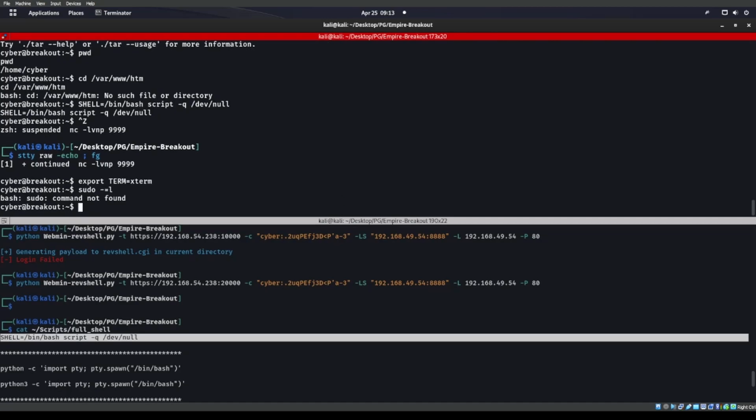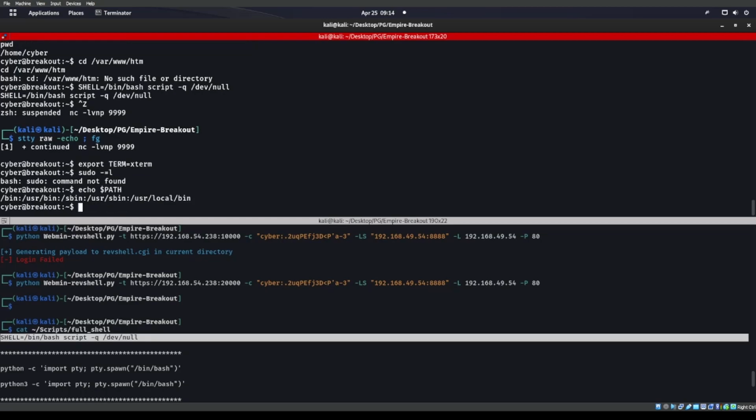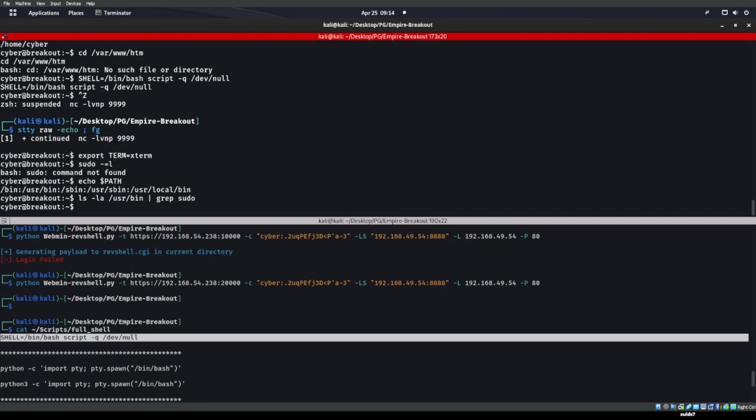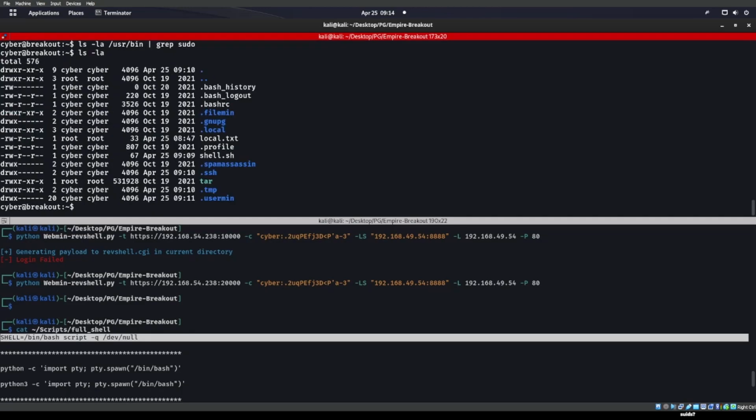Okay, we have bin and usr bin. Okay. Let's go ahead and, there's our local.txt. We already have that, right? We have nothing in bash history.